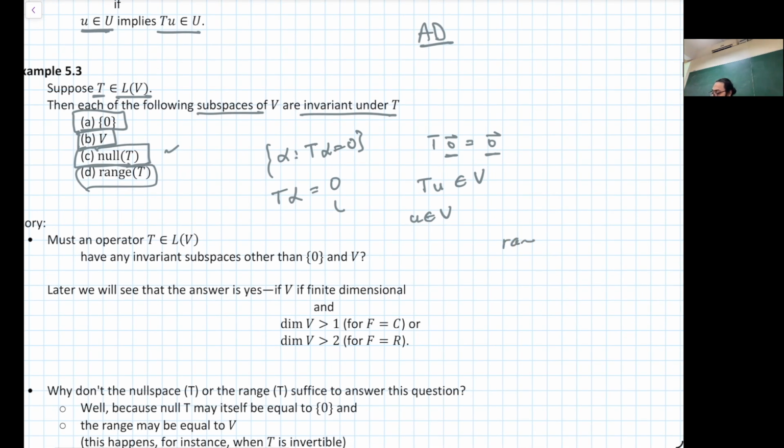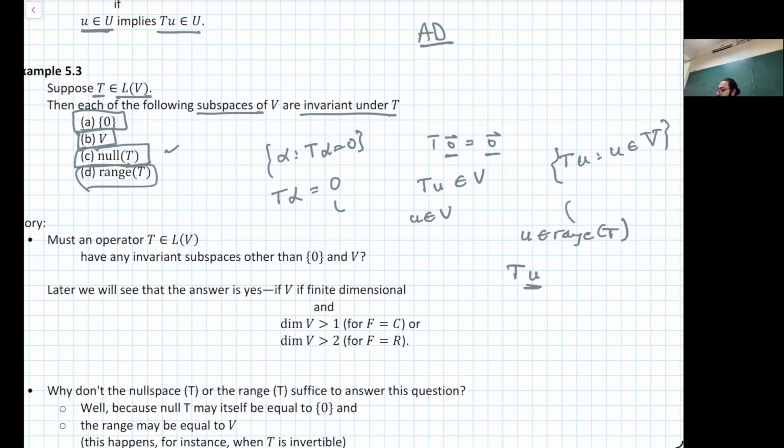Yeah. So let's go through it together. So suppose you have some vector U in V. You apply the linear operator T on U. This vector has to be, can it be outside the range of T? What is the definition of range of T? The vectors that have a corresponding vector. Exactly. So it's TU such that U belongs to V.